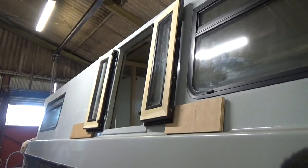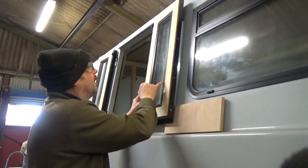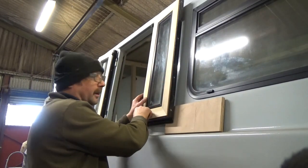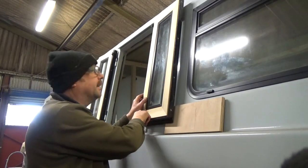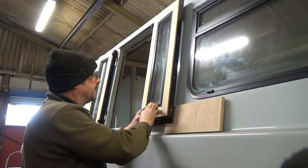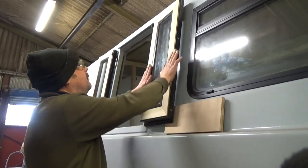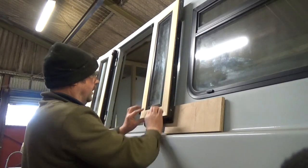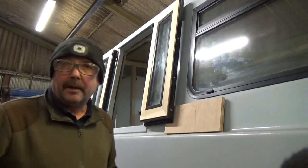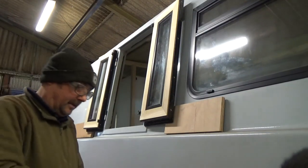There we are. And what we will do, when it's finally in, we have got a little sort of reveal here, and we'll use some black Sikaflex, and we'll fill that so moisture's not going to come down here and go under that timber, and that'll just seal it all up, because it'll never be coming out, unless something drastic happens.